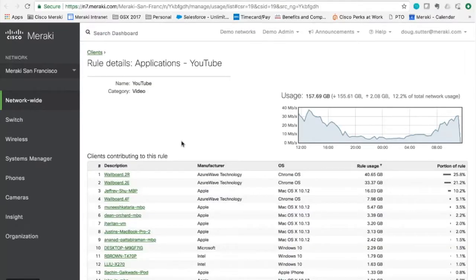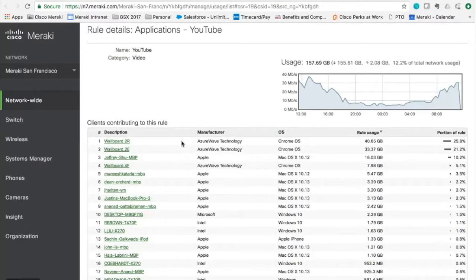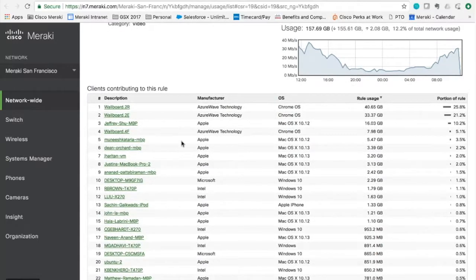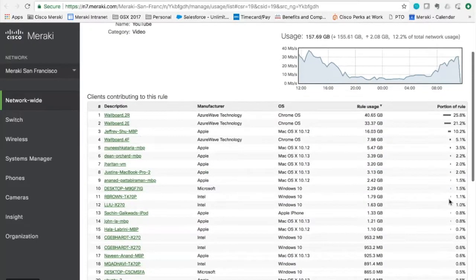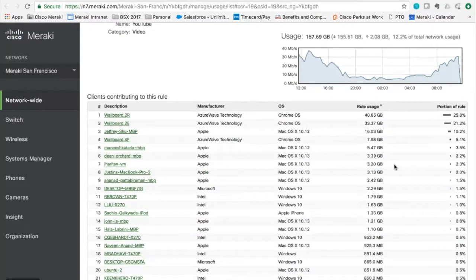And once you do, you can see all the clients contributing to the access of this application, and you can see who is accessing most and what portion of that usage and so forth. You get all the operating system information, what kind of manufacturer and so forth. Let's go ahead and click on Jeffrey.